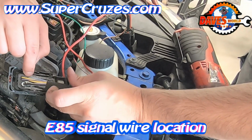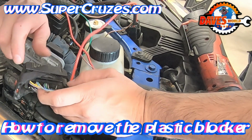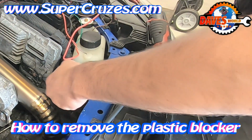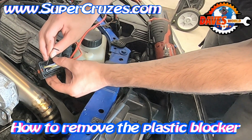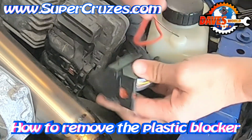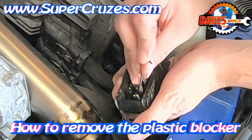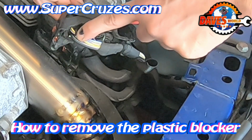I think it's right here. I'll show you guys a diagram, but you're gonna wanna pop the 3rd pin in. You're gonna wanna pop the plastic off and you'll be able to slide the pin into place. What I usually do is take an Allen wrench, and there's a piece of plastic in here, and the 3rd pin in, which is pin 70, you're gonna wanna take the Allen wrench and basically break the plastic. And you wanna go the opposite direction and work this in and push the plastic out. That way it'll get it out of the way, and you can see the Allen wrench come through.